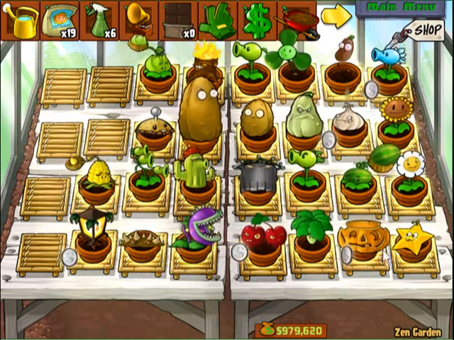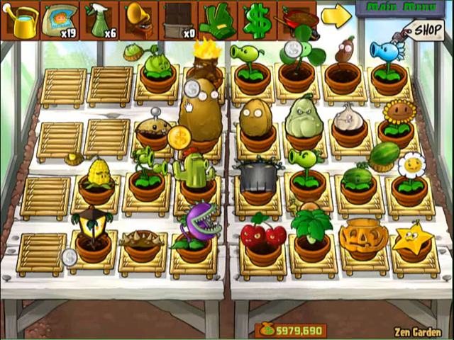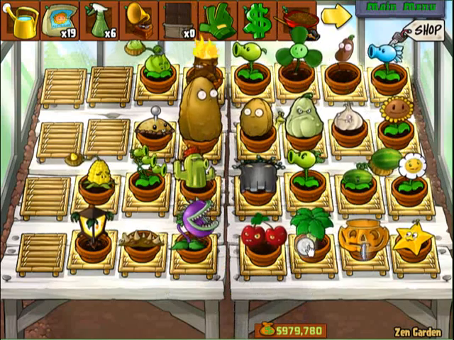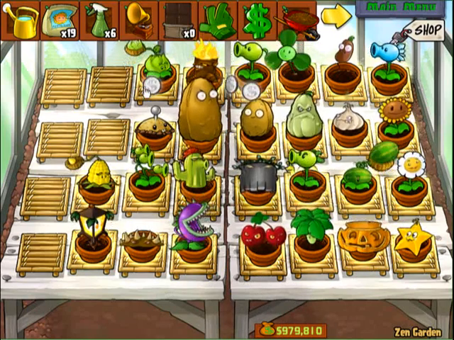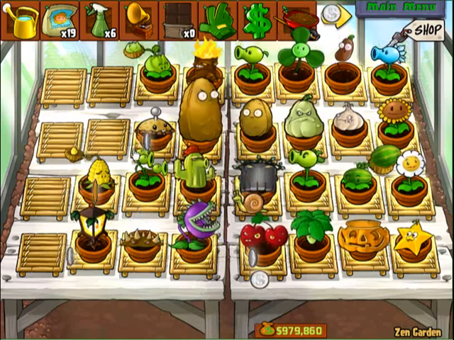I like the starfruit. He's so cute when you play with him on your turn, but he's also horrible when you play with him during iZombie. I hate the starfruit on iZombie. He always throws a monkey wrench in your plans.